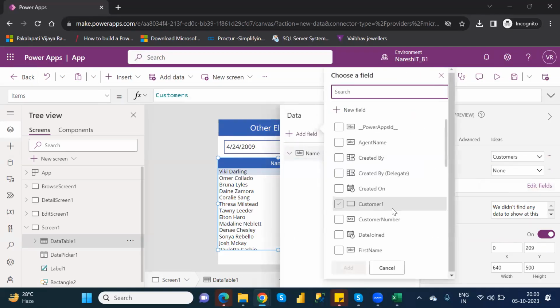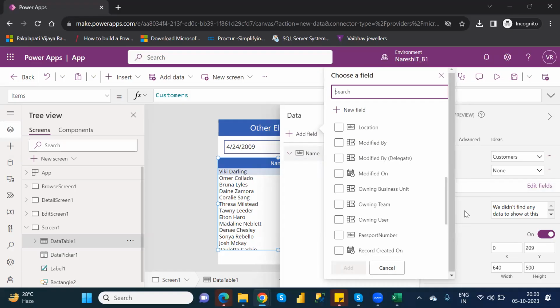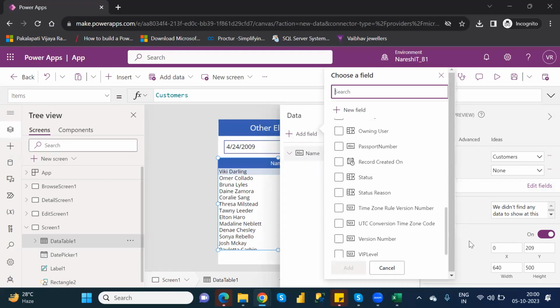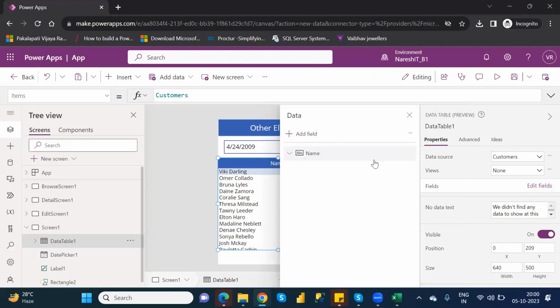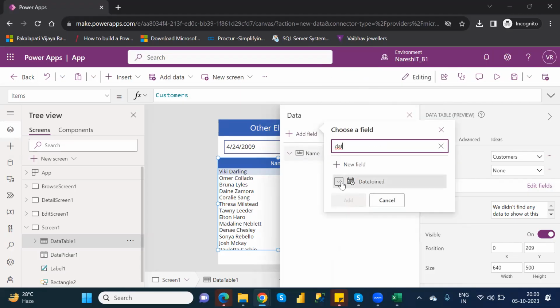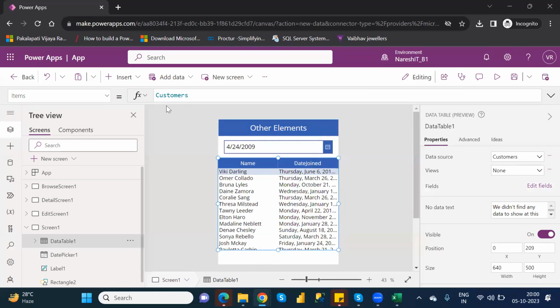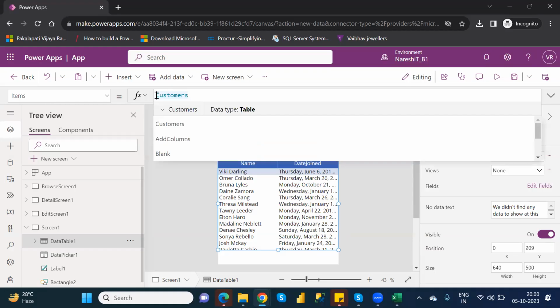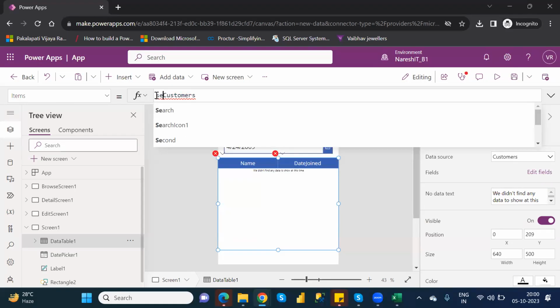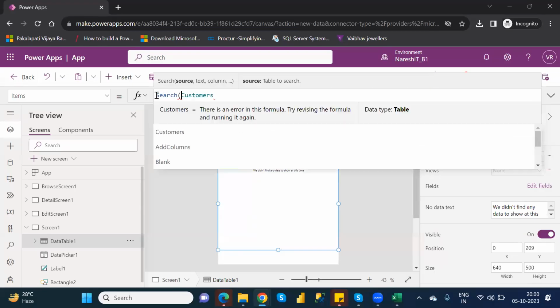The name column, and there is the date joined. Now what I need to do is, whichever date value I choose in the date picker, the same value I need to display here. For this, search function only, search.